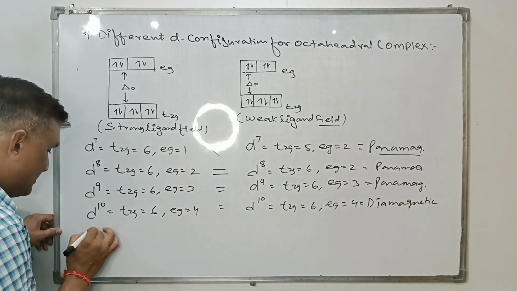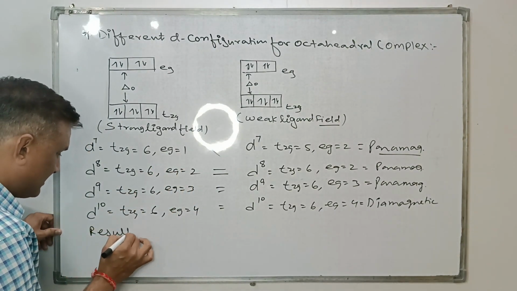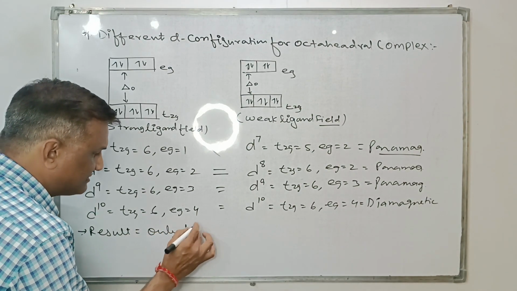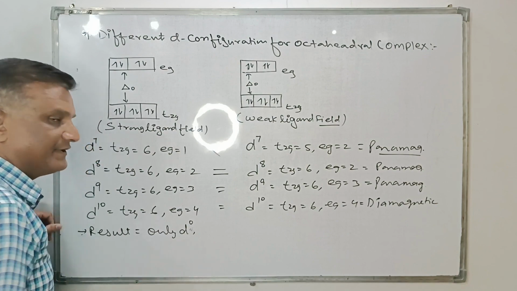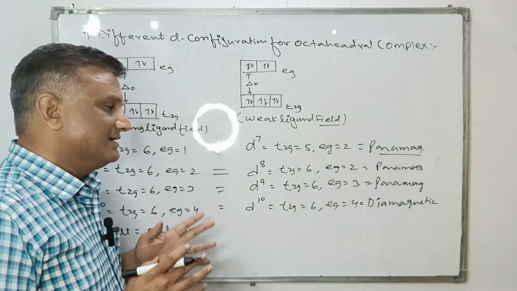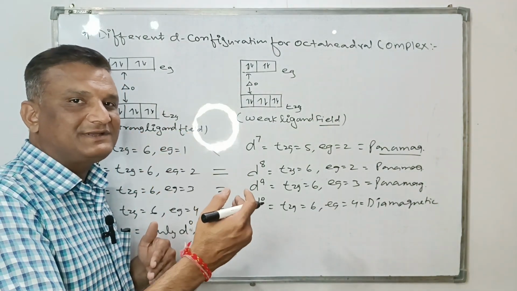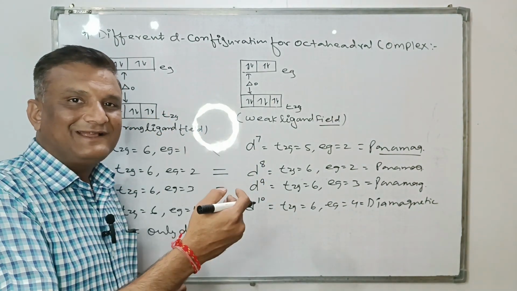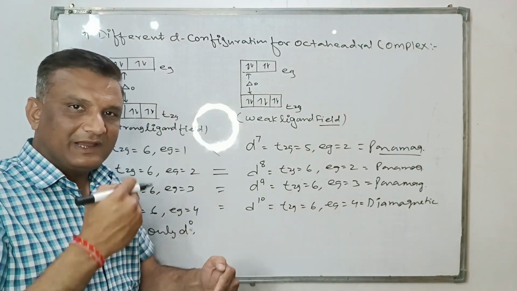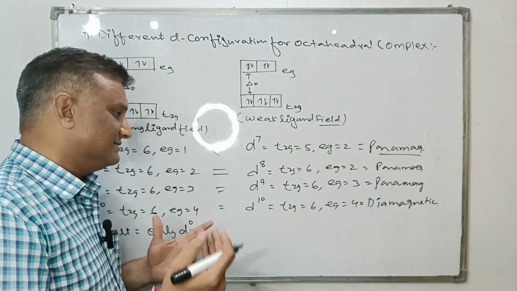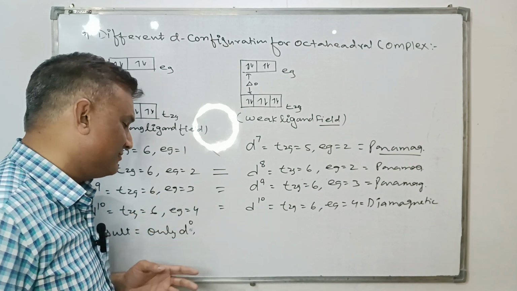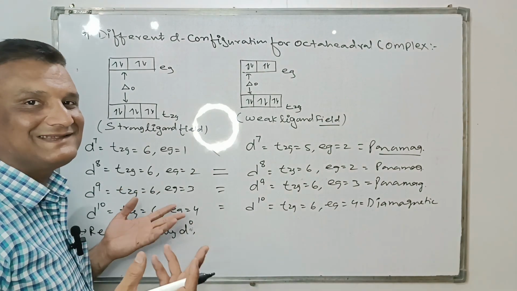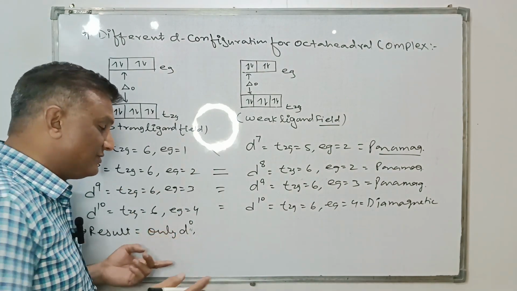So what we can say is that for D0, when there is no electron, it will be the configuration of an inert gas. If we take an element of the 3d series, then that will be equal to argon. If we take elements of the 4d series, then it will be equal to krypton: helium, neon, argon, krypton, xenon, radon. So D0 will always be equal to the inert gas. All inert gases have paired electrons, so it will be D0.